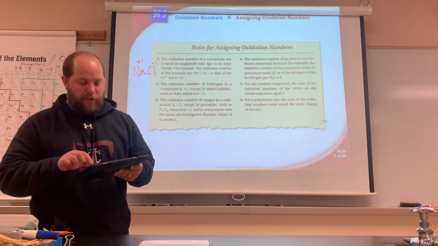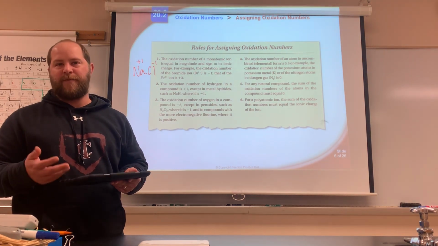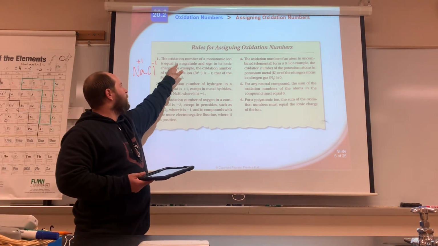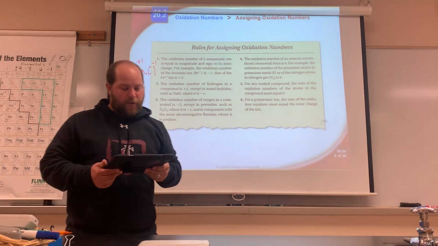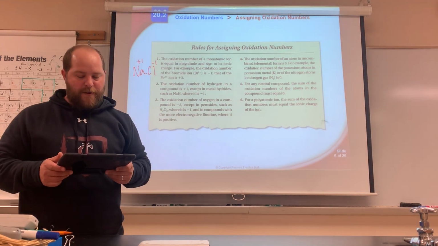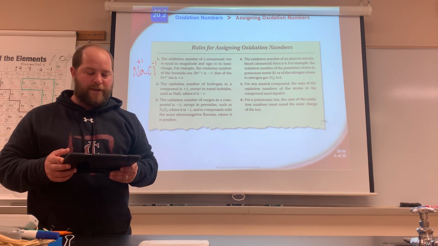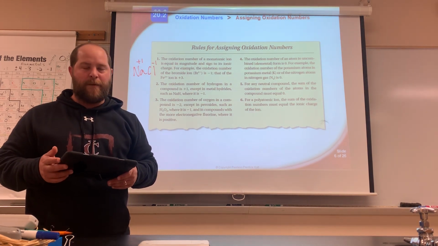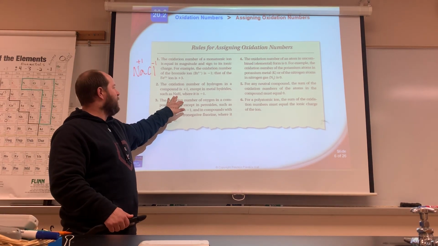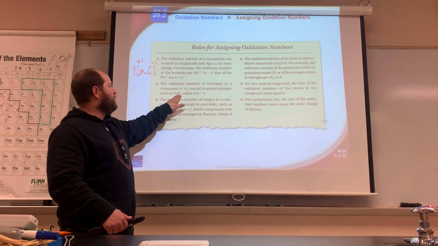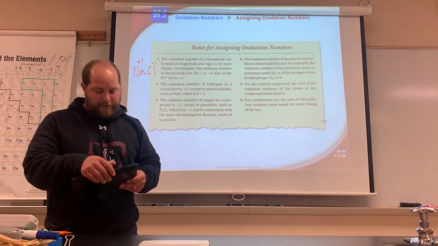Okay. So in a compound, you just take the charge. The oxidation number is the charge. As simple as that. We word it all in here, but if you've got a compound, it's just equal to the charge. Rule number 2. The oxidation number of hydrogen in a compound is going to be +1. There is an exception to the rule. If you have a metal hydride, then it's going to be -1. So if you have sodium hydride right here, this would be -1. But any other time, the hydrogen is just going to be +1.